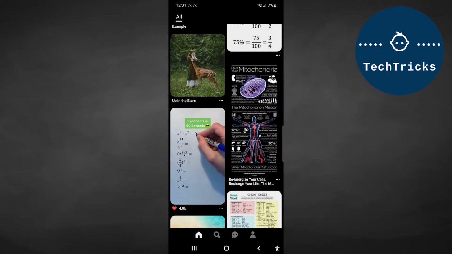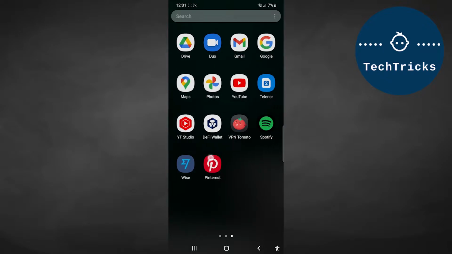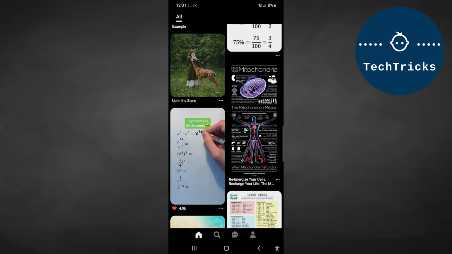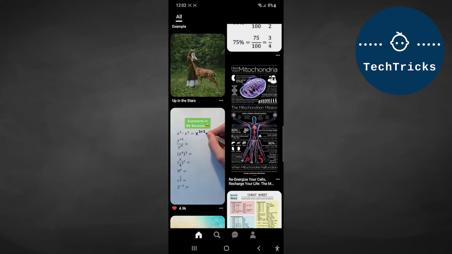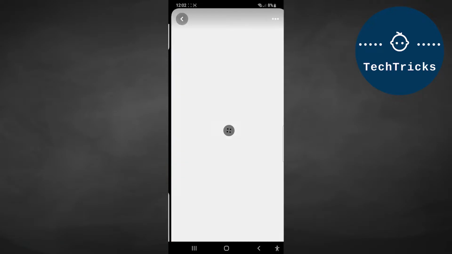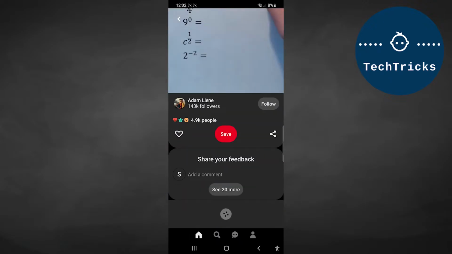So first of all, you have to go on your mobile and open your Pinterest app. As you open your Pinterest app, over here you will see all kinds of stuff. Now Pinterest was previously only for pictures, where you could upload all the pictures over here, but now Pinterest has also added a new feature, that is Pinterest Watch, and through this you can watch the videos that are uploaded on Pinterest.